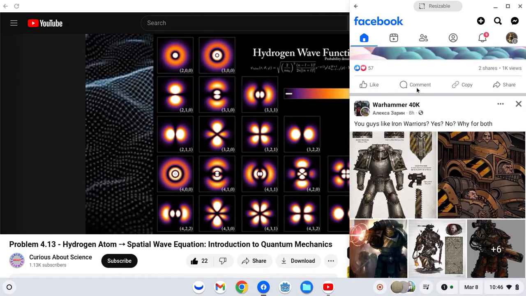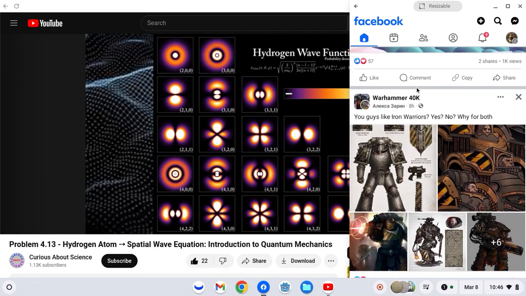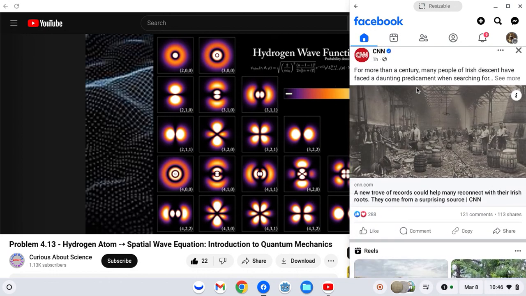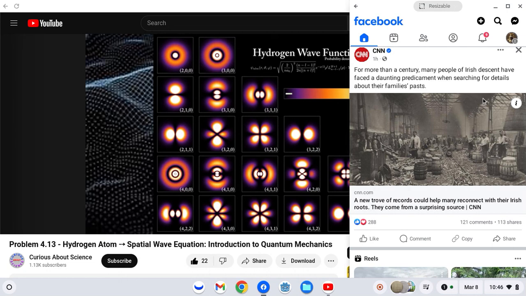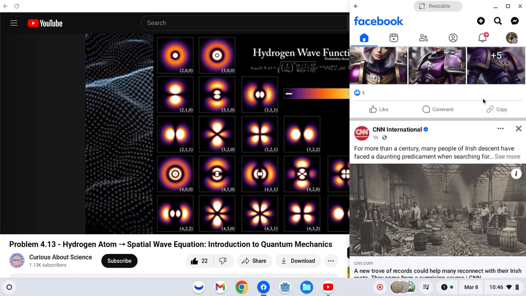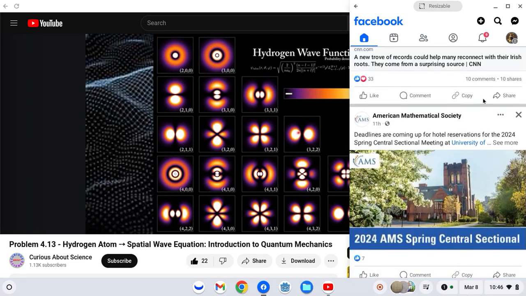By the end of this video, you will be able to identify the hydrogen wave function, this big clunker here, normalize the radial wave function, use that to construct the spatial wave function, and then of course plot and interpret the graphs of the hydrogen wave function. So all of these beautiful looking things here.